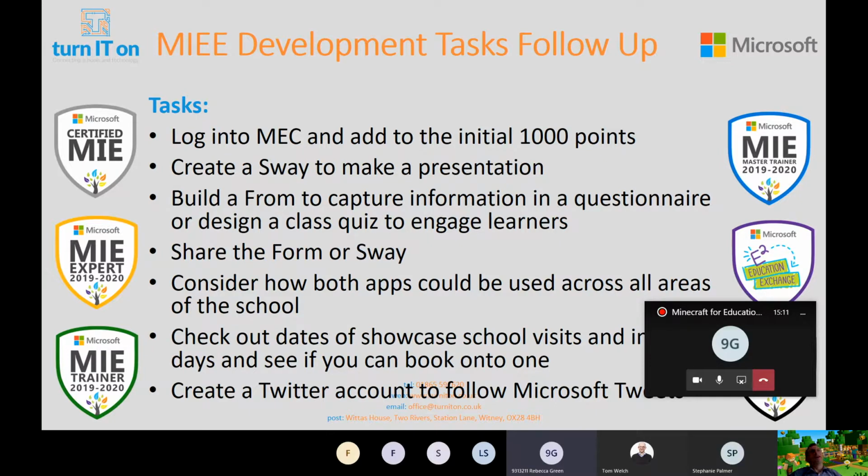I've found a lot of success recently, I've been doing quite a few webinars for the distance learning in the DfE project, with assignments in Teams, using the Forms function in there for either consolidation quizzes to check if learning is secure, or if you're going to come on to something new, giving them a prior refresher quiz to see what they do and don't know. That's been quite successful as well in Teams.